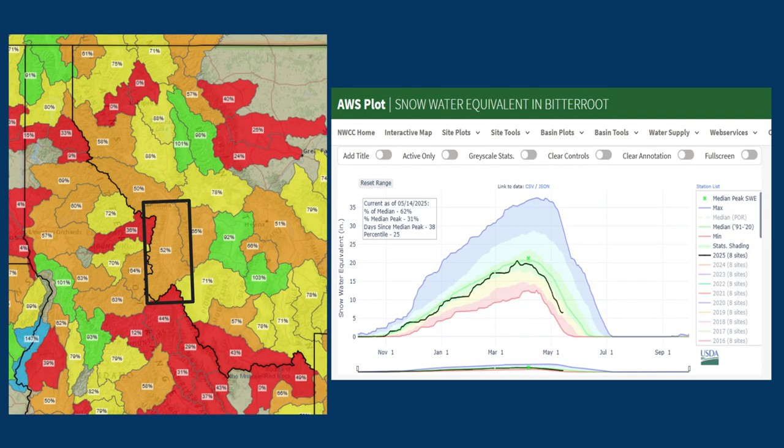Let's move on to the Bitterroot — you can see we've lost a lot of snow in that basin. We are well below the median and will very likely melt out in the next few weeks. We're not going to hold on to much unless we see some crazy cool system. We are losing snow fast, and this sharp downward trend on the graph really depicts how fast — we could lose most of this basin by end of month.